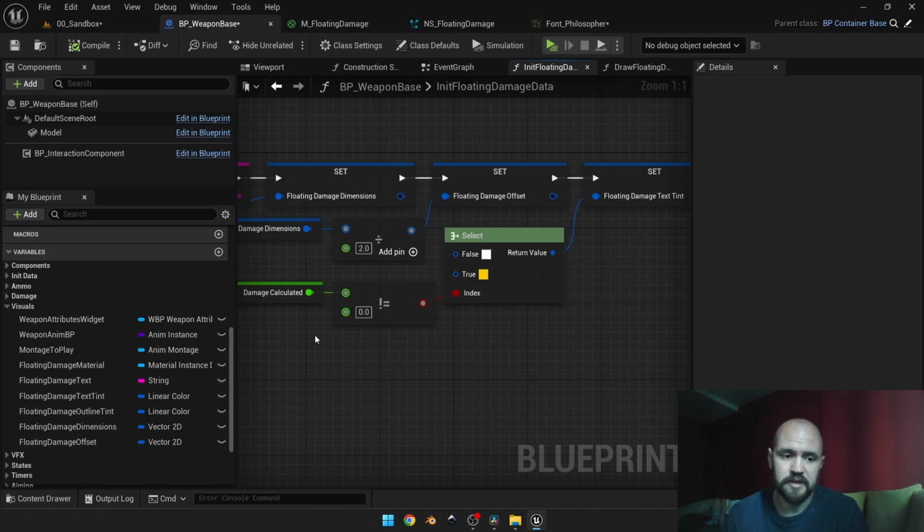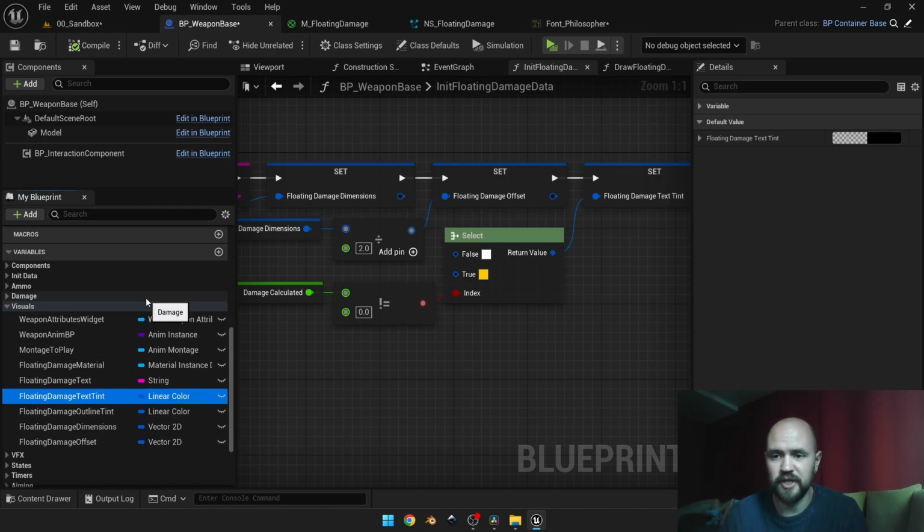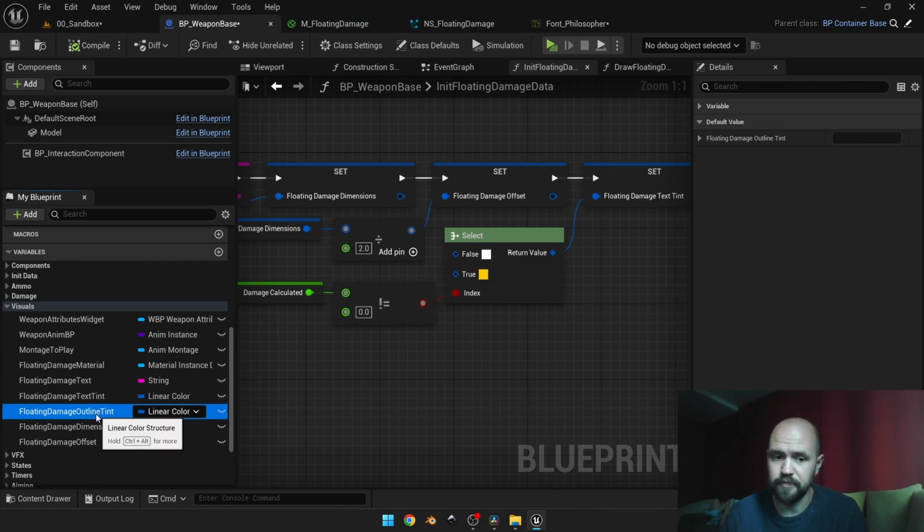Why I'm saying this? The approach might be different from yours, so here I'm gonna explain how I did it in my case. We also need to have control over the outline tint. On the left you may see that I have two variables: floating damage text tint, which is a linear color, and floating damage outline tint.